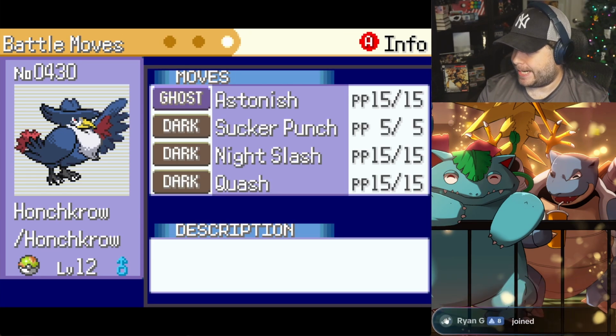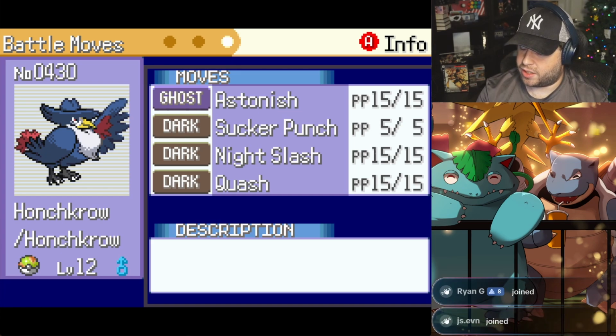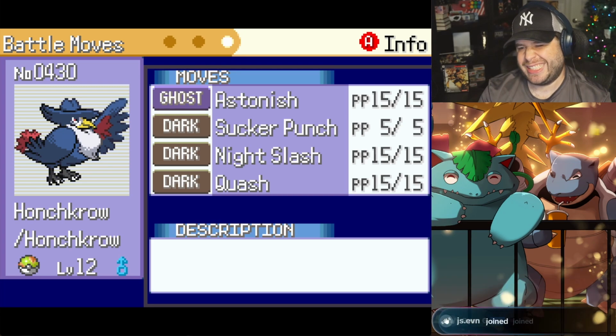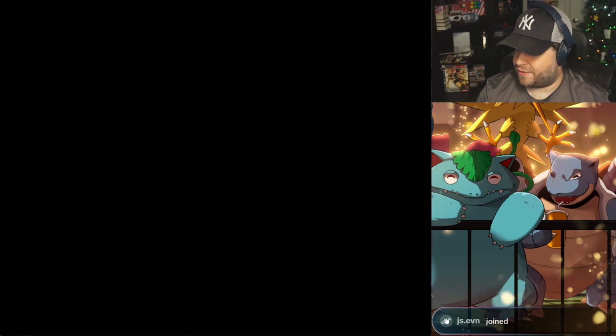I imagine Honchkrow is not quite as high as Absol. Absol's attack is like its only good stat. And Absol has access to some better coverage moves, but Honchkrow has access to better support moves. Would I even take either of these, honestly? Probably not, right? So let's go for the actual answer.